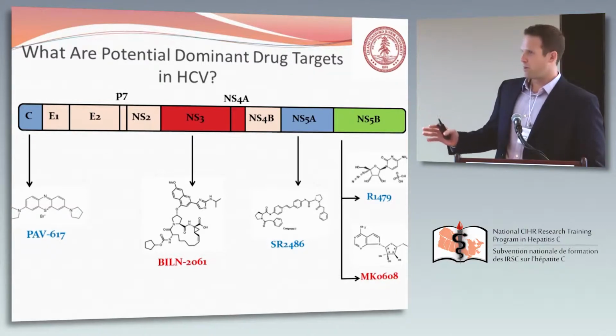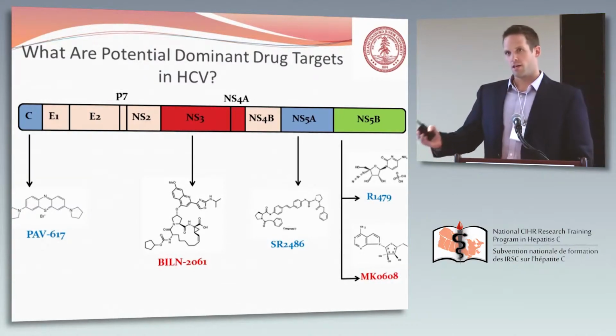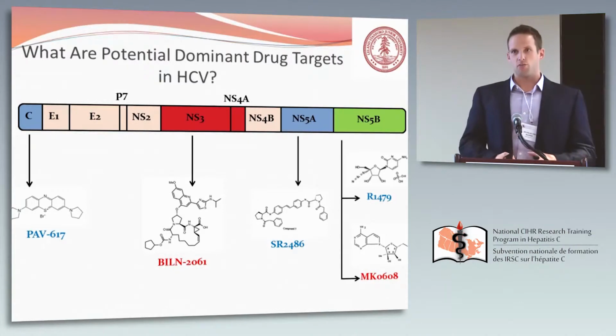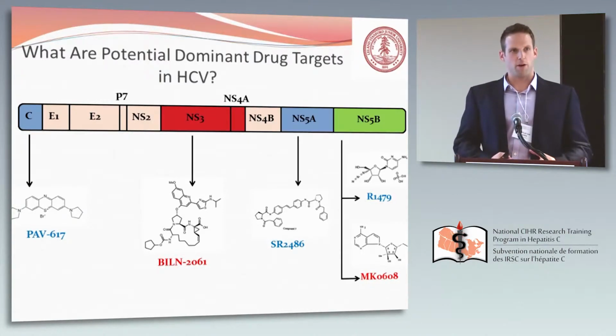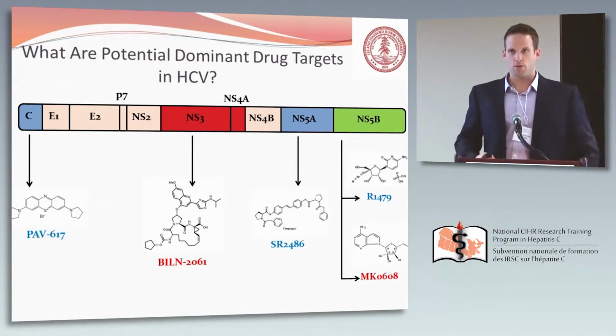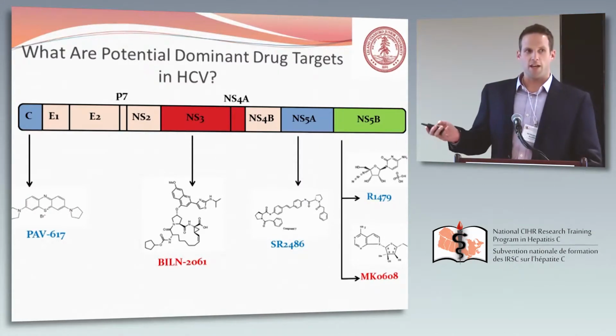The protease is something, obviously, the protease inhibitors have gotten a lot of attention. We think that these are your stereotypical non-dominant drug targets, and this is kind of supported in the literature where patients are getting drug resistance to these. The NS3-4A functions as a single subunit. It's not part of a larger oligomeric complex where it's going to be exposed to dominant negative effects by other proteins within that complex. The other 2 targets that we're really interested in are NS5A and NS5B.